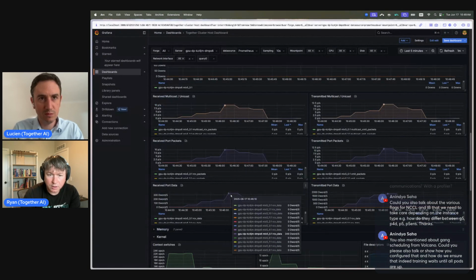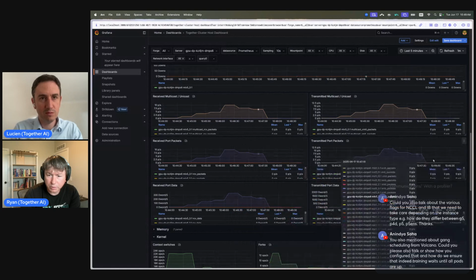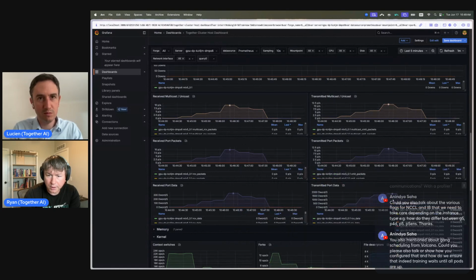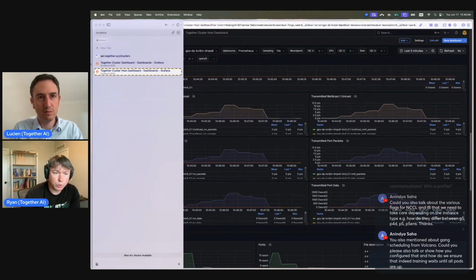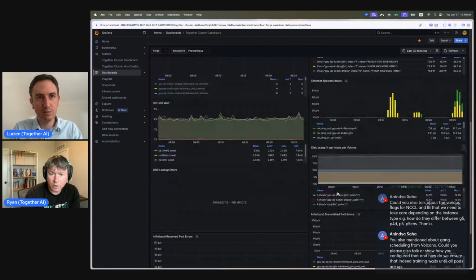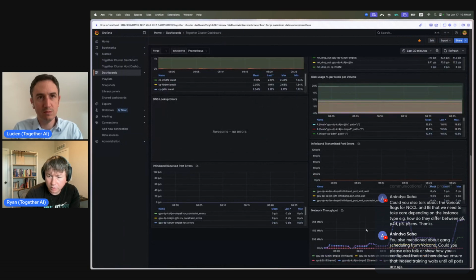We can see here some metrics about InfiniBand, port transmit, port packets, but actually on our cluster dashboard, we have a very useful chart, which is this. It's not just InfiniBand, it's all of them. This is network throughput in human readable units.